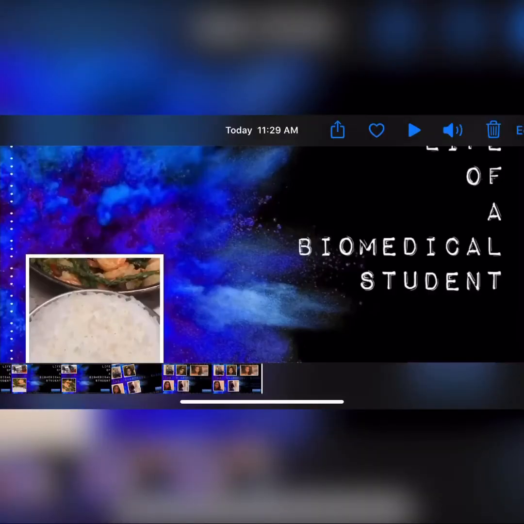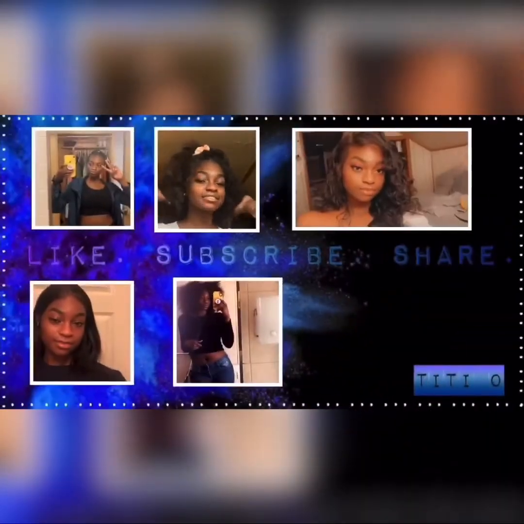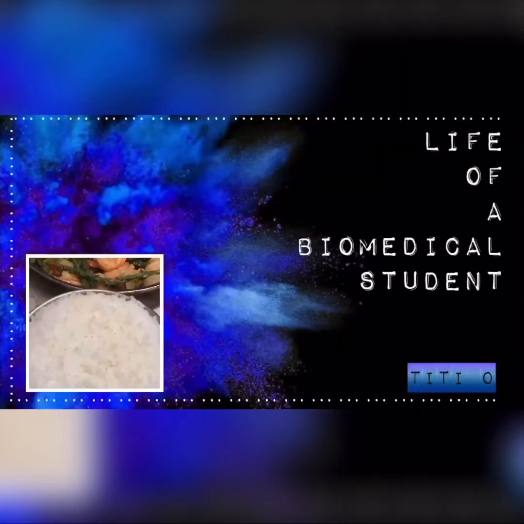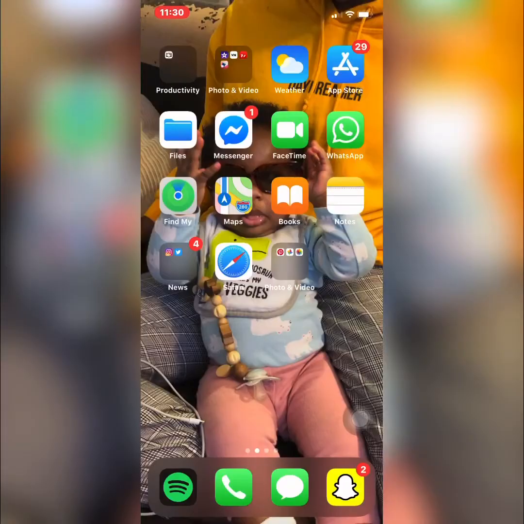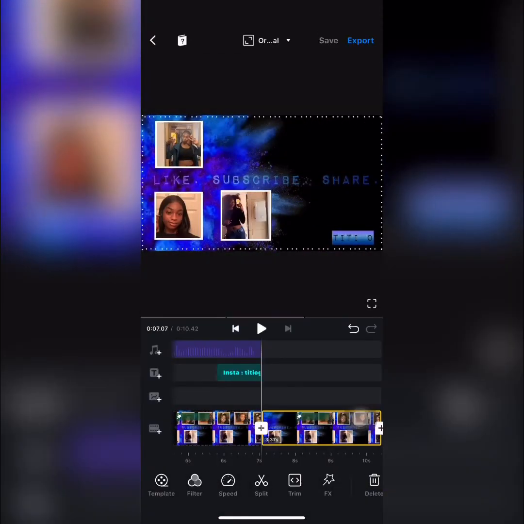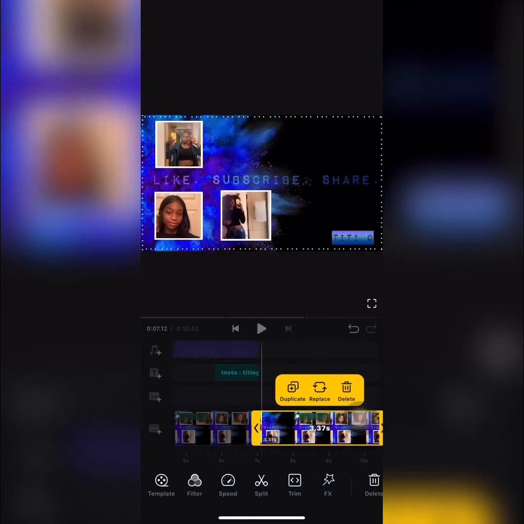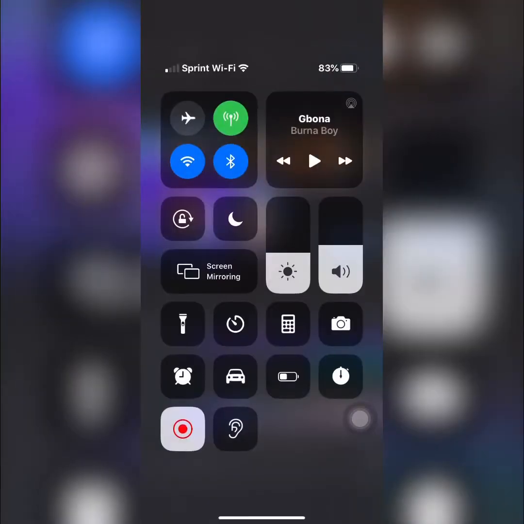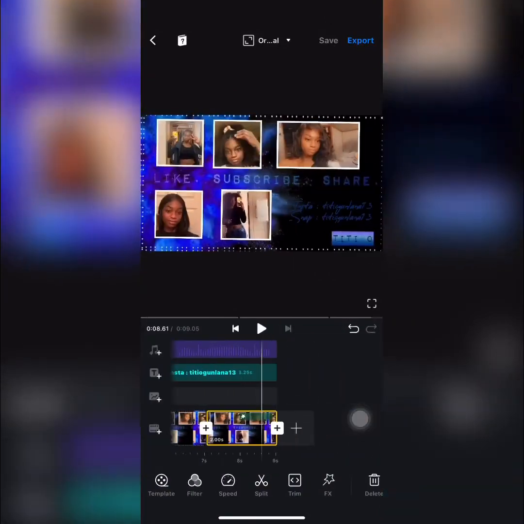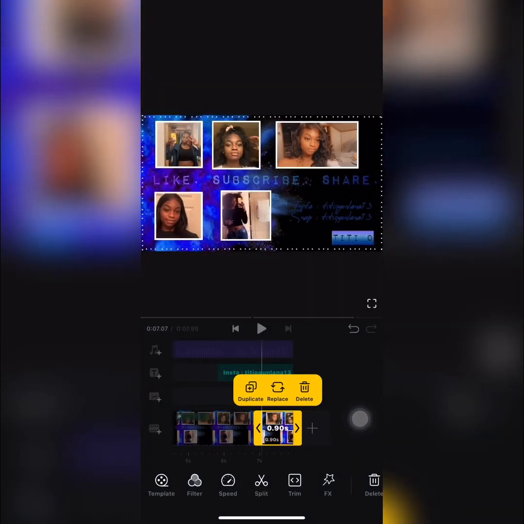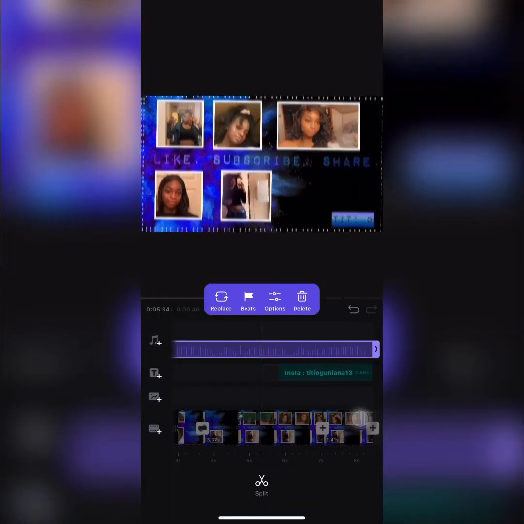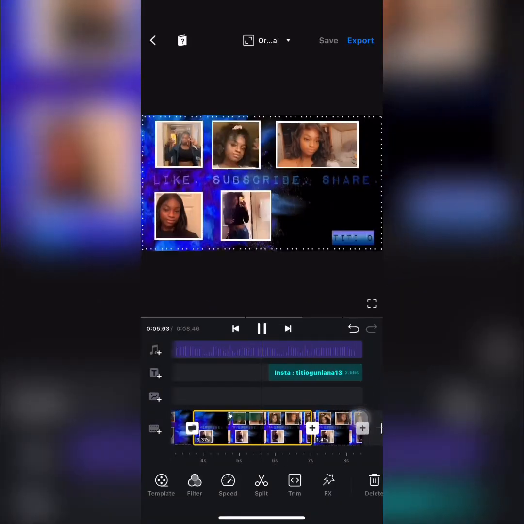The transition was too slow. I don't like that turnaround, and I also don't like how my social media looks. So I go back into VN and I try to correct it. I try to make sure that the transition is faster, it's a faster speed. You know, you want to see some speed, I'll show you some speed. And I also, if I need to, duplicate that second to last slide if I feel like the intro is too short. And I still do think that the intro is too short, but it is what it is.